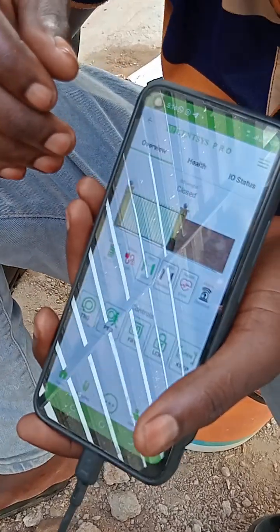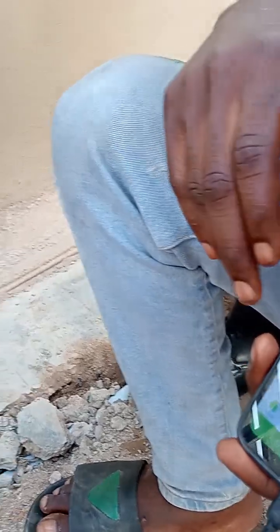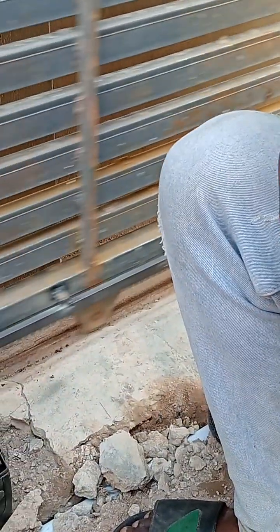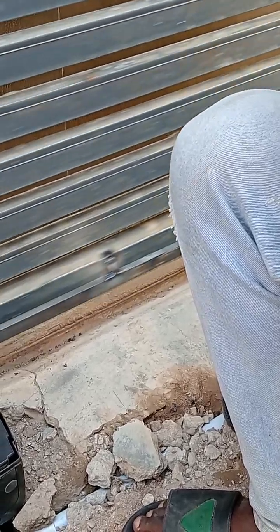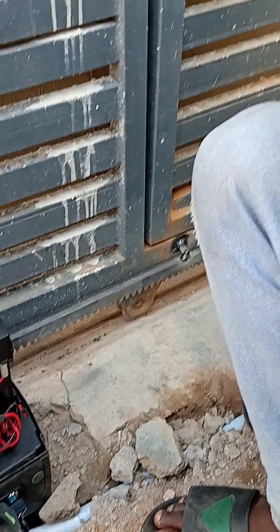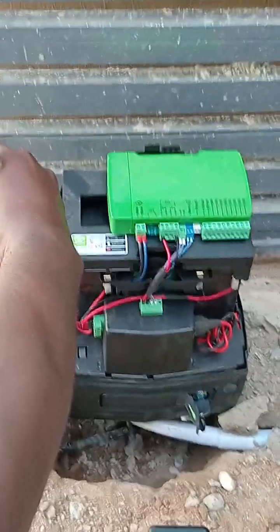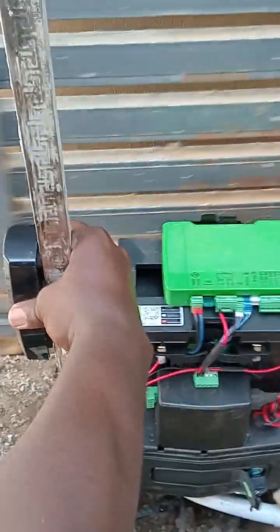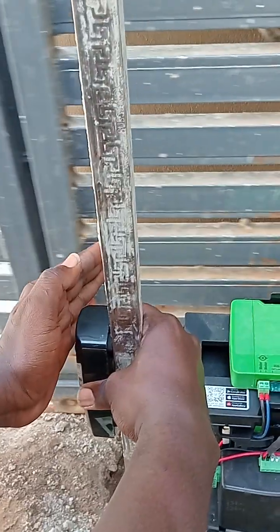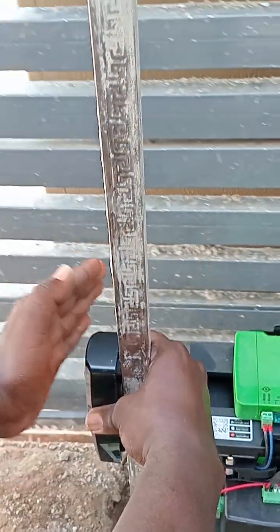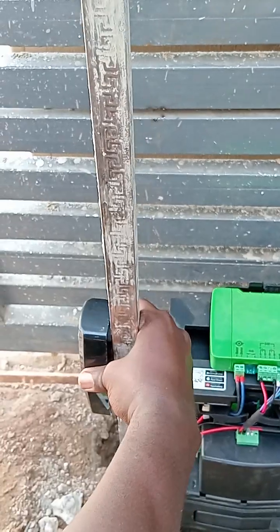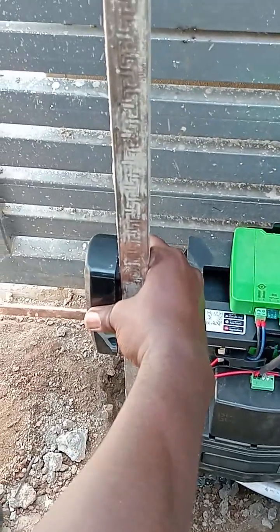So if I press the remote now, the light has gone. Yes, it is still on. See, when I put it on here, it will open. It only matters for closing, it doesn't affect opening. But if I'm closing now and someone is on the alignment, if I'm closing this and I block it, someone obstructs the gate, the moment someone obstructs the gate, it will go back. Even from a distance, it shifts back.